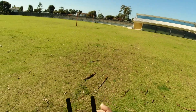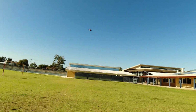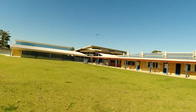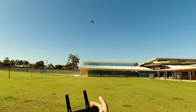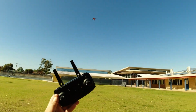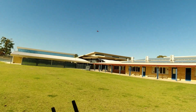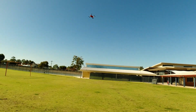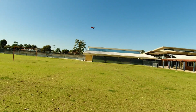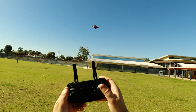So let's talk about flips, let's try out the flips. This right hand button here, okay, so you just press it, you'll hear a couple of beeps. Try that again. You hear a couple of beeps there until you press the joystick in whatever direction you want. So you can do all directions on this one. Some toy grades you can only do left to right, but this one here, you can do all directions.